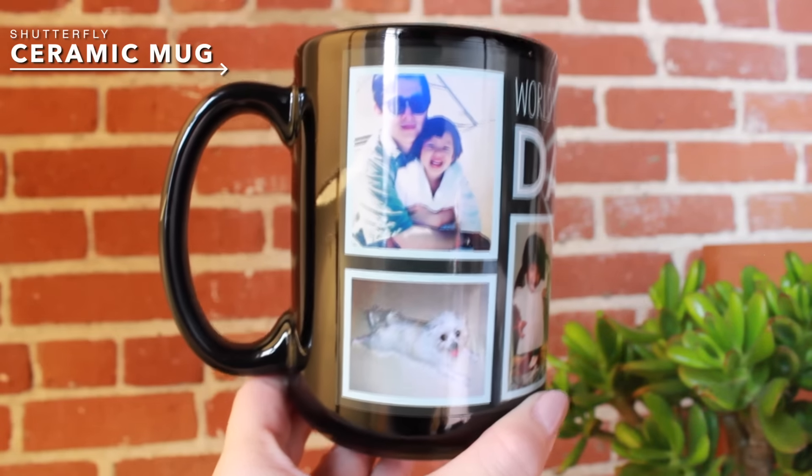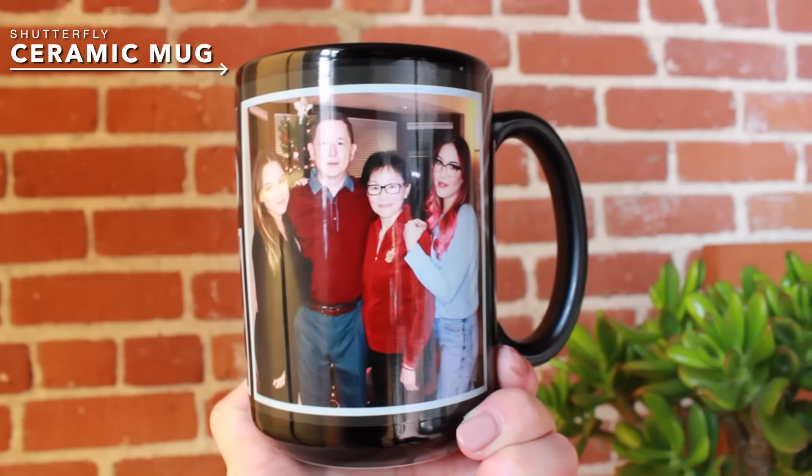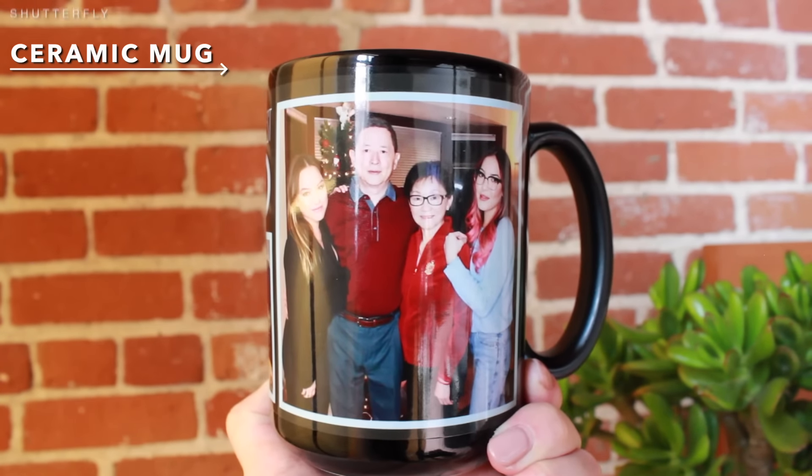The next couple items are a little bit more traditional but very thoughtful. My dad is a coffee freak, so when I think of customized gifts in that context, of course I think of mugs and to-go mugs. These are created with the exact same process as the previous items. This mug I actually used one of their dad templates — they already had a design that said 'World's Greatest Dad' and all you have to do is fill it in with different pictures. I did a picture of me and my dad after swimming, and of course I had to put Izzy in there, and then my sister and I on my birthday, and then our most recent really nice family photo which I think was during Christmas. All these photos are from the iPhone and they turned out so well.